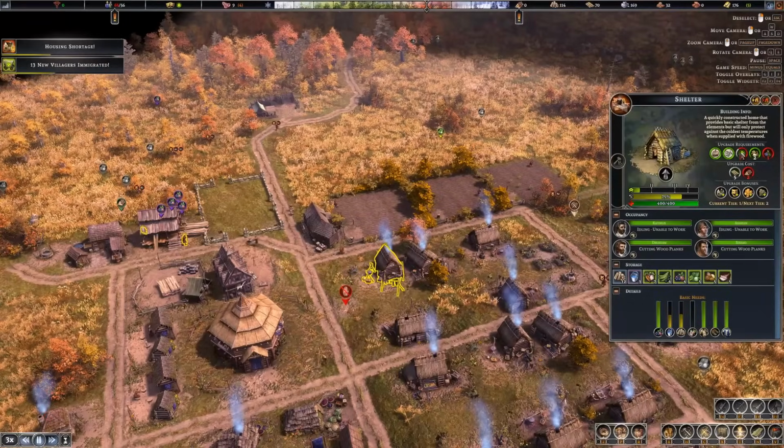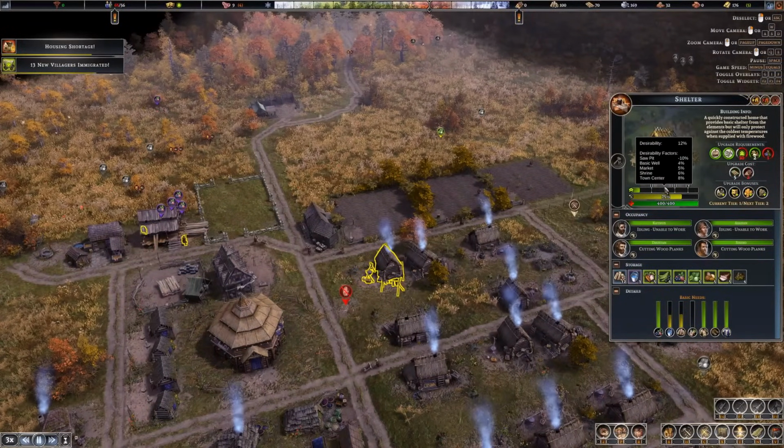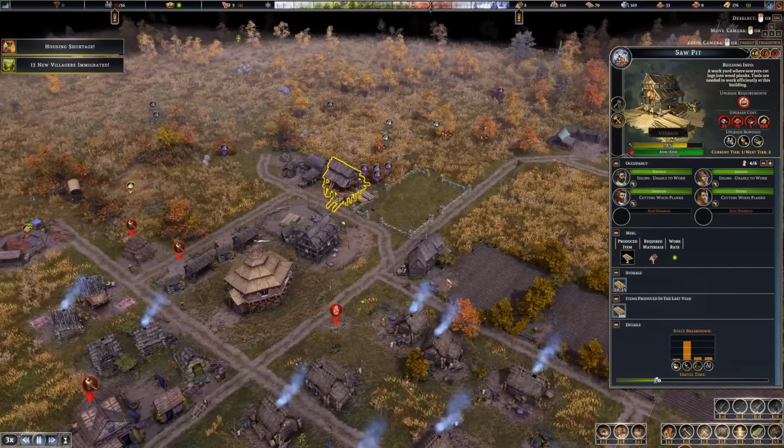This one's got, can we even see here? 12%? No, really? Is that it? Yeah, 12% desirability. The saw pit is too close. Really? I didn't think it was too close.